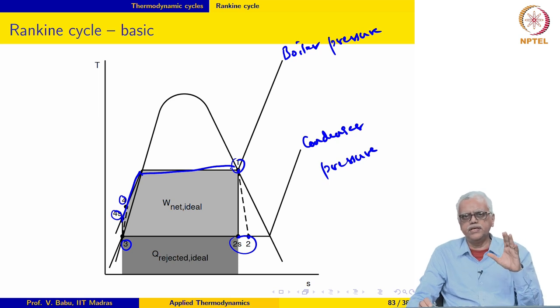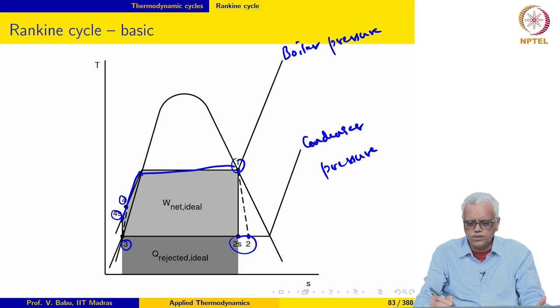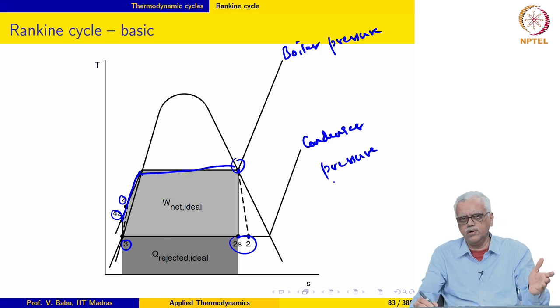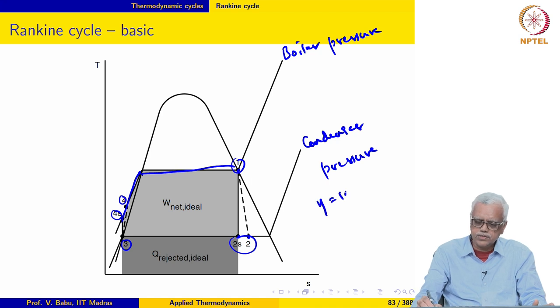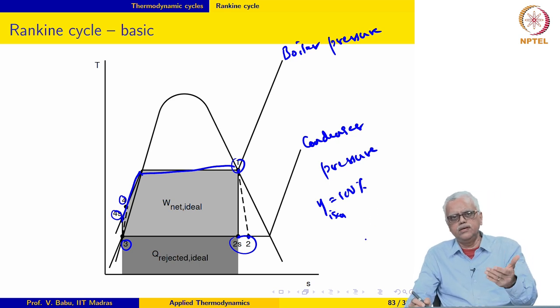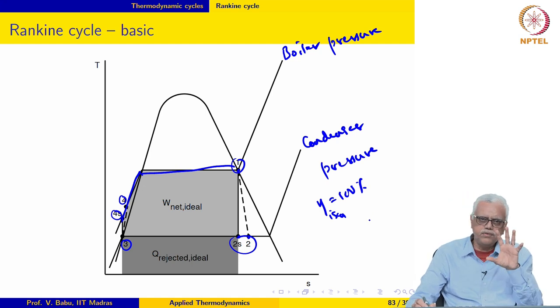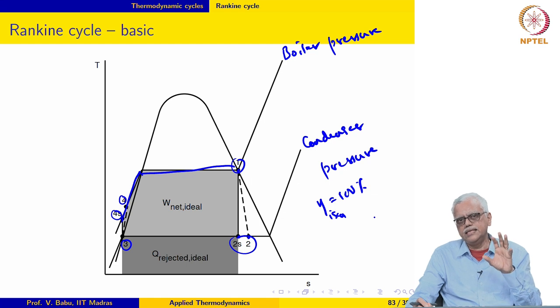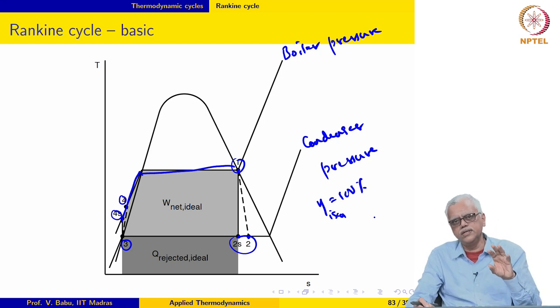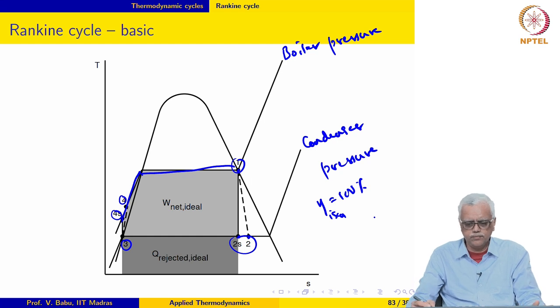Now, for the sake of simplicity and without any loss of generality, we will assume the isentropic efficiency of the turbine and the pump, or indeed any other turbines and pumps, to be 100%. There is no loss of generality in doing so. You can always repeat the examples that we will work out using realistic values for the isentropic efficiency. What we wish to bring out through these worked examples is the effect of the improvements that we are suggesting on the overall performance of the cycle. Isentropic efficiency being 100% does not affect any of these conclusions in any manner.